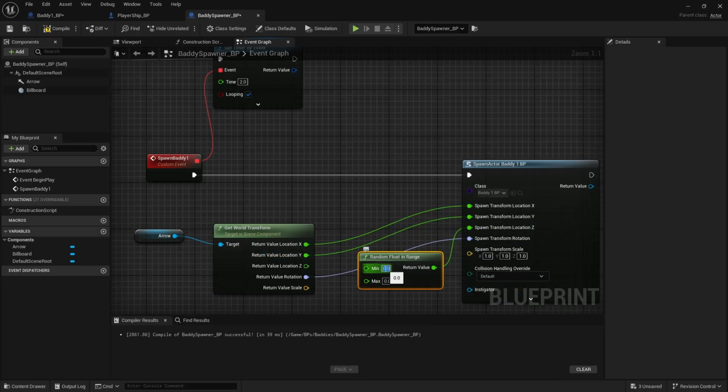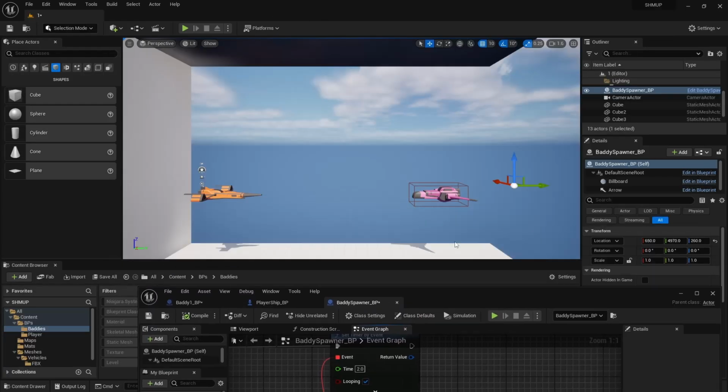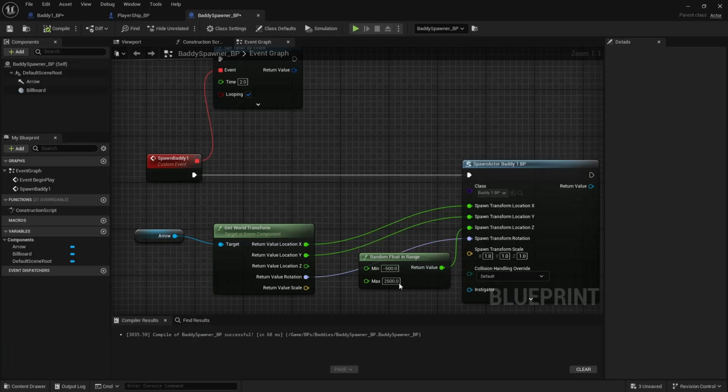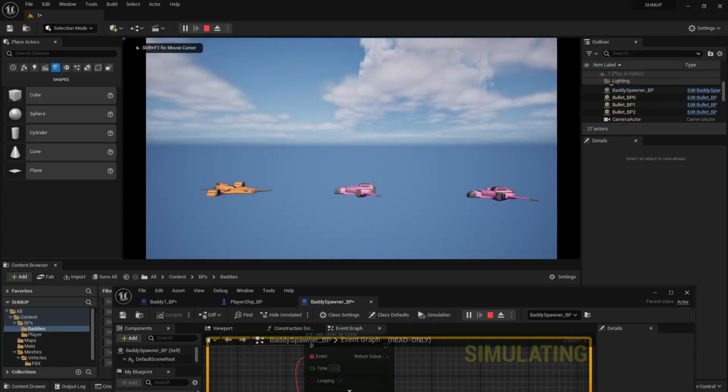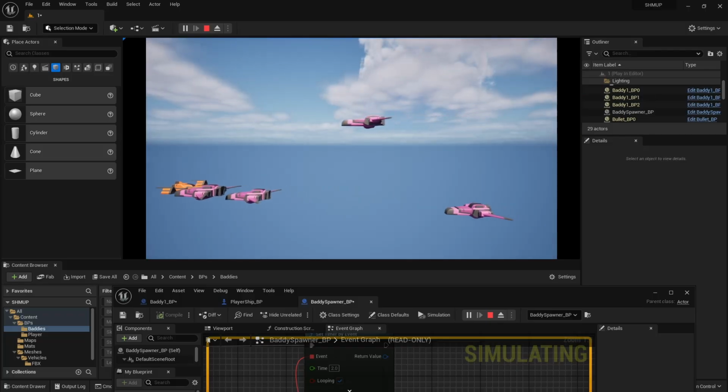Minus 700. So I'll just say minus 500. Was it like 2,500? I'm just going to double check. So minus 500 will be about here. It could actually probably go a bit lower, and 2,500 is probably too high. So let's use a slightly lower number. Let's say 270, and lower you a little bit too. Now your numbers will be different to mine, because obviously it depends on how much you've zoomed out. But now you can see they're starting at different heights.